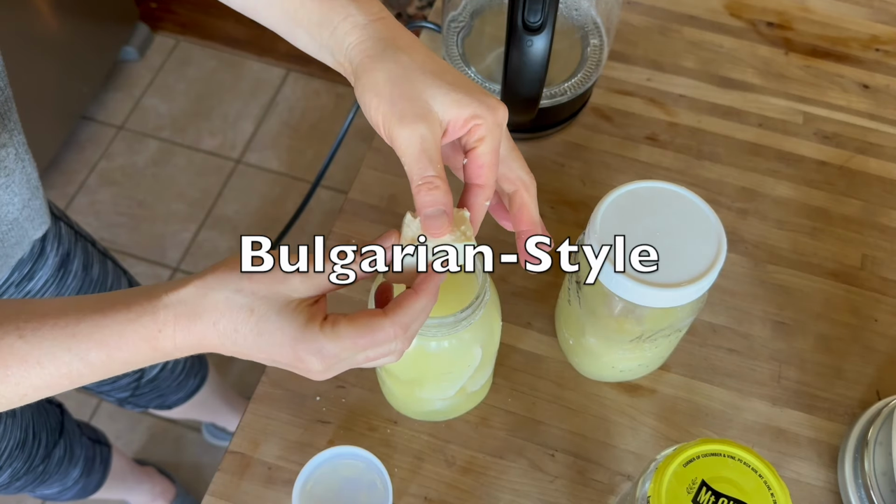It's delicious. It has a bit of a funk to it, but I like it. It's a little bit musky and milky and creamy and salty. It's good. It is also not slimy.